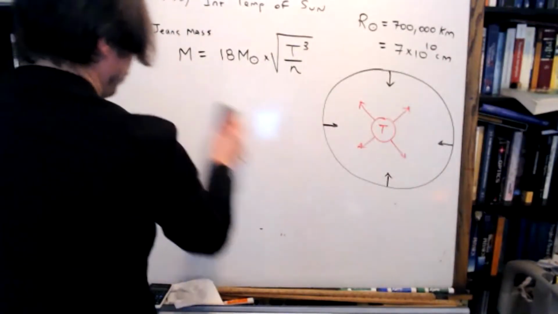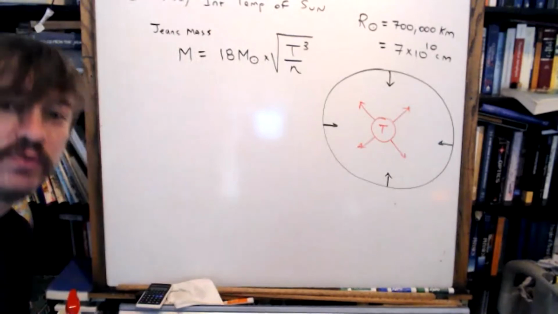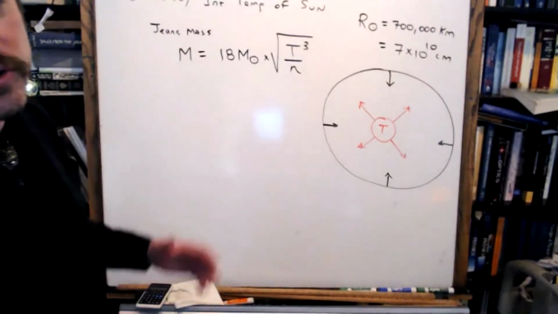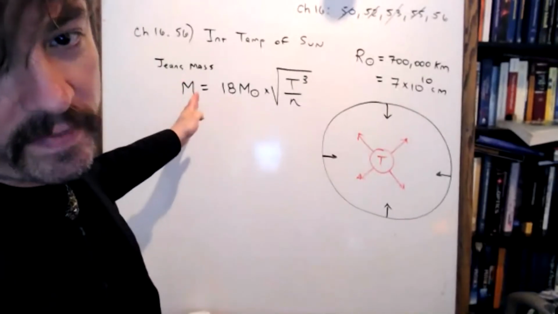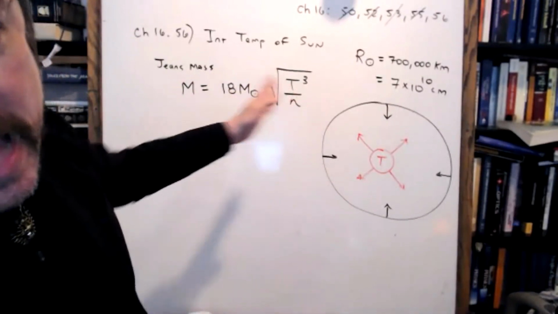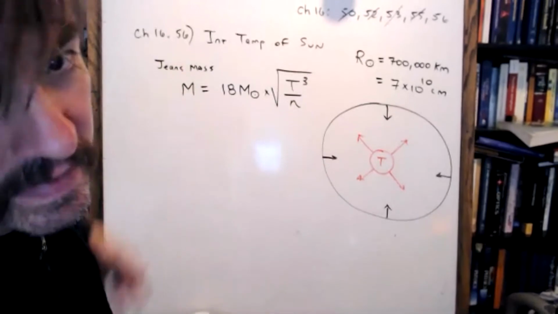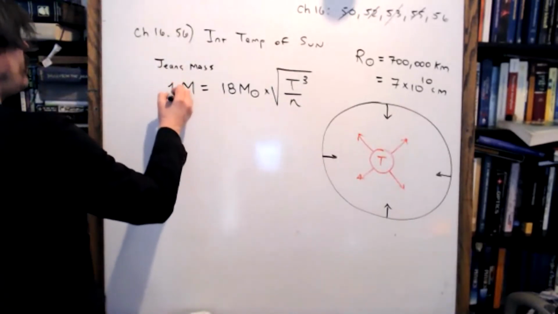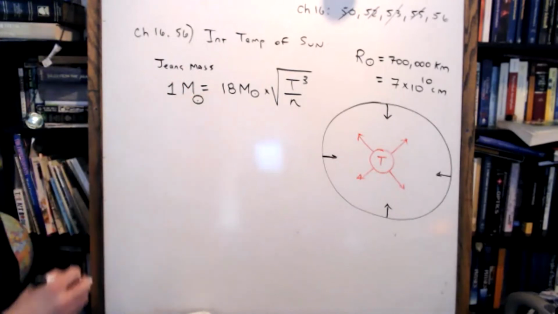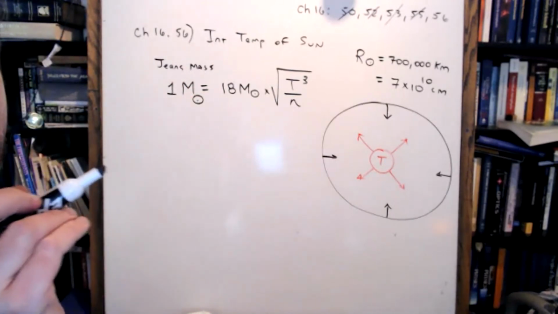See if y'all can follow my sweet algebraic moves. Let's assume that the sun is in a thermal equilibrium balance where the total mass of the sun is balanced by its gas pressure, just as James Jeans imagined. Then I could say this mass is actually one solar mass, the mass of the sun, correct?